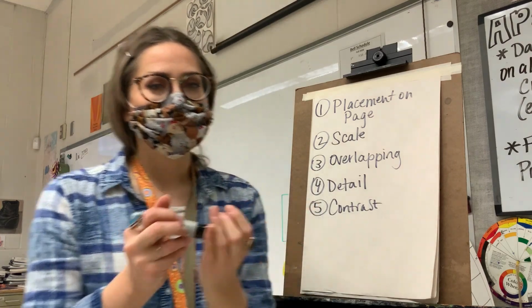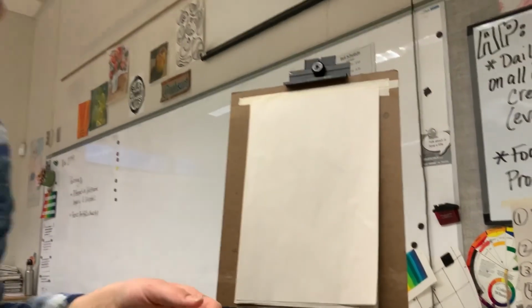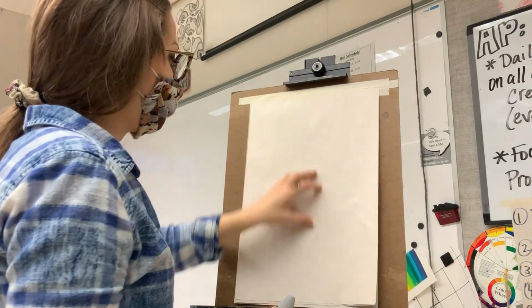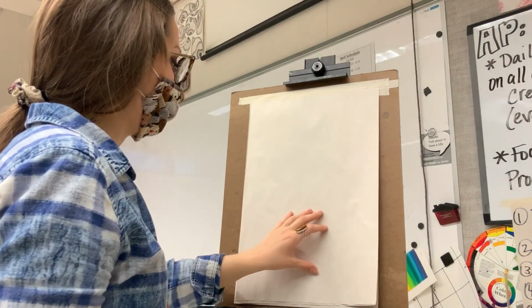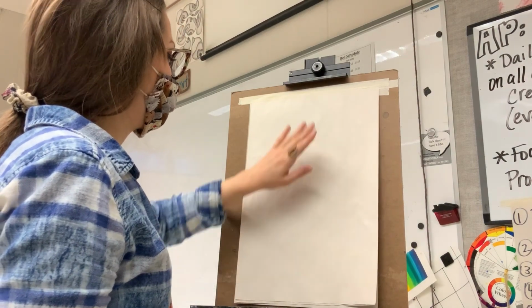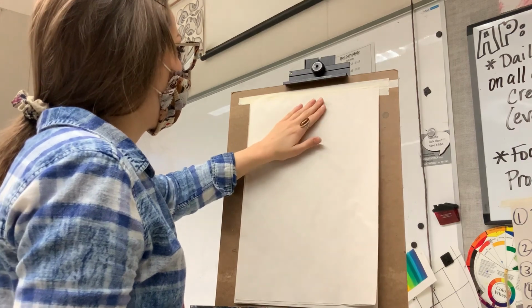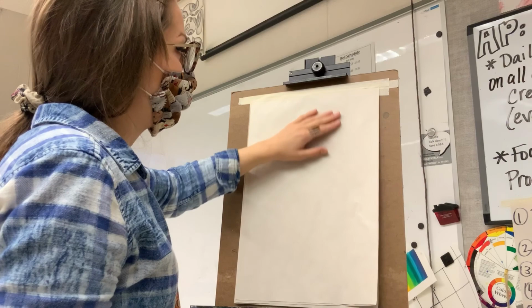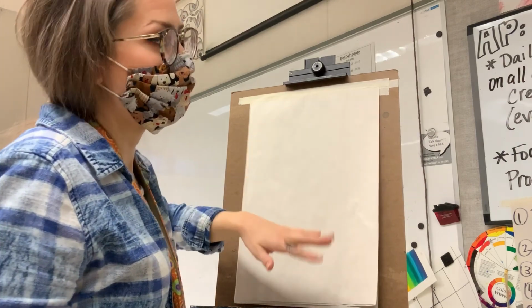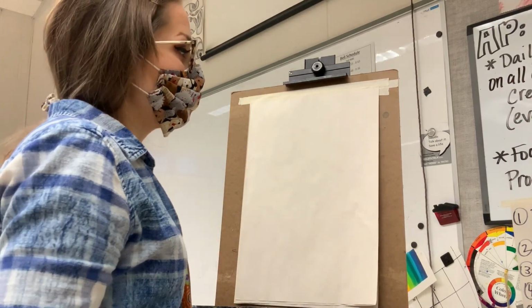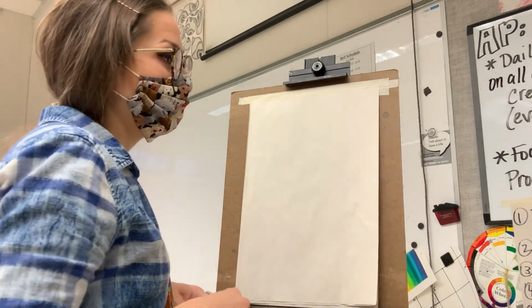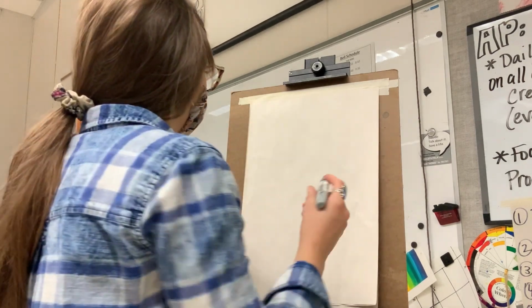So let's jump in. First thing, to create something that looks like it's closer to me, I would have it towards the bottom of the page. And to make something look like it's farther away, I would create something that is closer to the vanishing point, which is usually towards the top, the horizon line. When I talk about perspective, this will just be a second, but I'm going to use this marker since it's kind of going out.